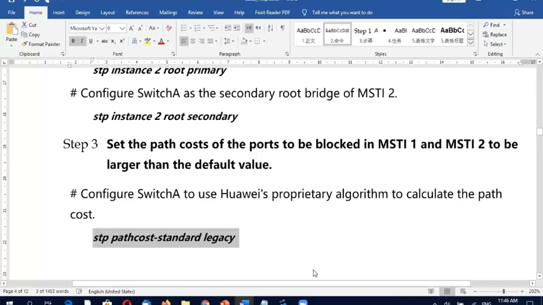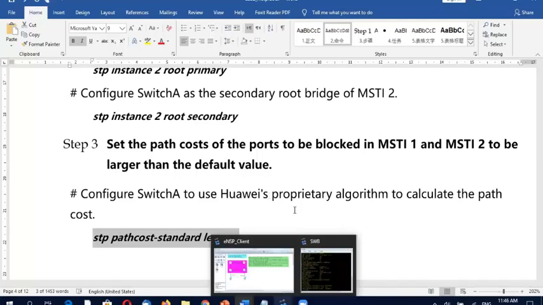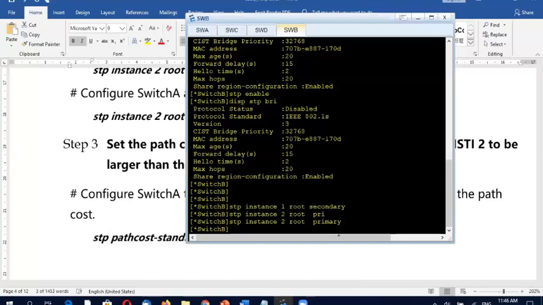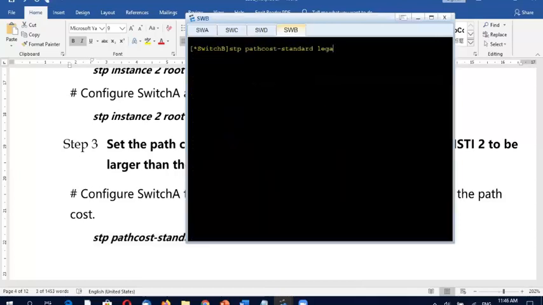So we can add this command, the STP path cost, and let me show you how many standards we have here. By default is the dot1t standard, okay, and you see we have 3 standards.